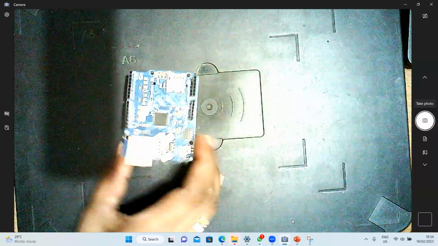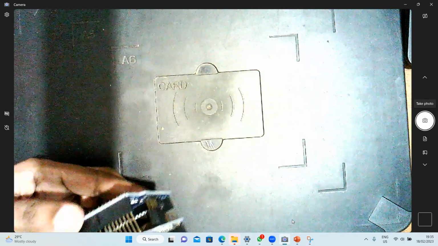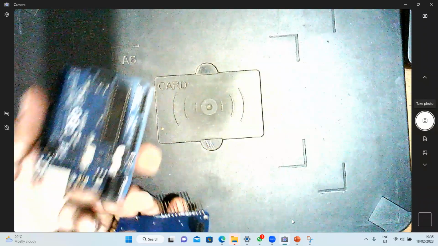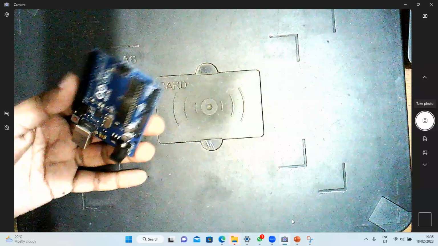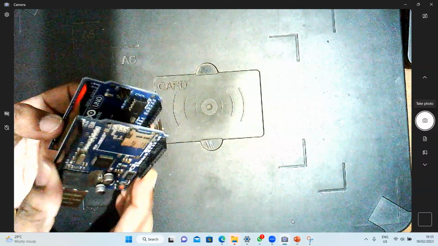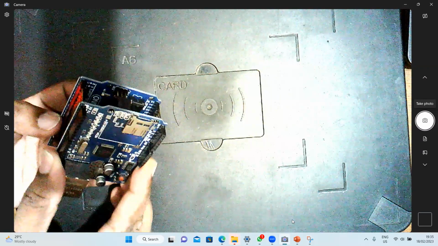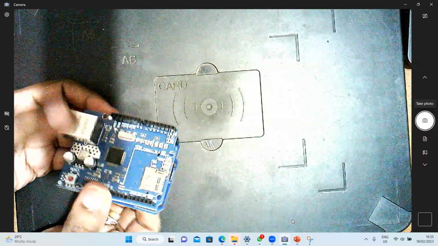Okay, so this is the Arduino board with the Ethernet shield. Earlier, the Arduino board is only the bottom part. So on top of that, the Ethernet shield is pinned. If I remove this one, this is the Arduino board. So if I want to control this one with the internet, I have to use the Ethernet shield. With the Ethernet shield, we get internet access for this one. Okay, so this is the Arduino board.